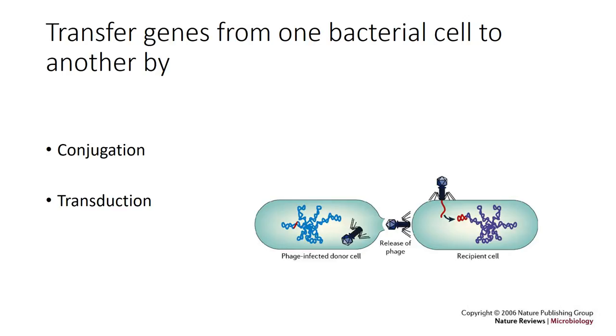These new viruses then go on and infect new bacterial cells, and they transfer their own DNA along with pieces of DNA from the previous bacteria, the donor bacteria that no longer exists. Thus, transduction involves the transfer of DNA from one bacteria to another through the use of a bacteria virus.